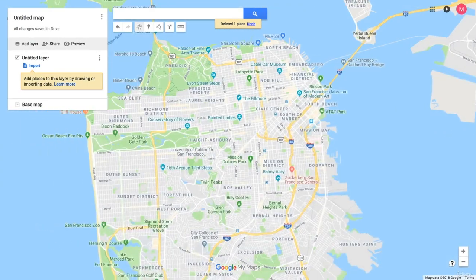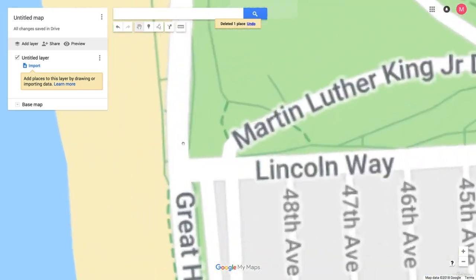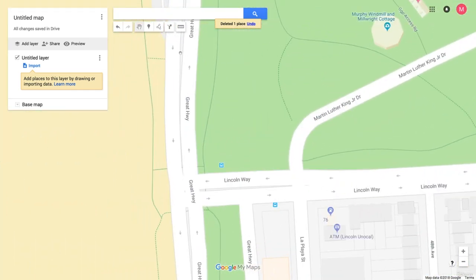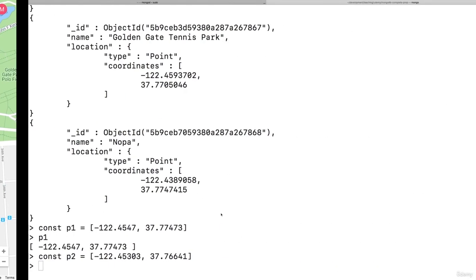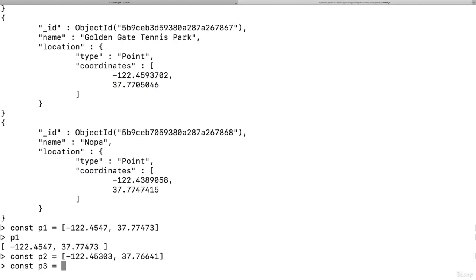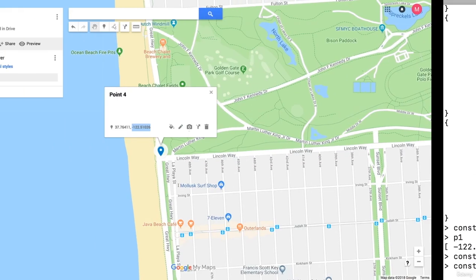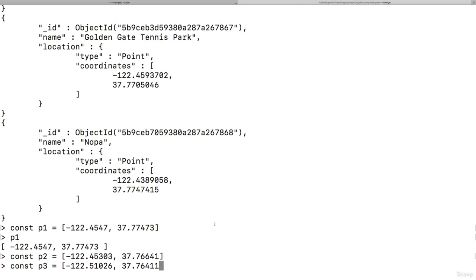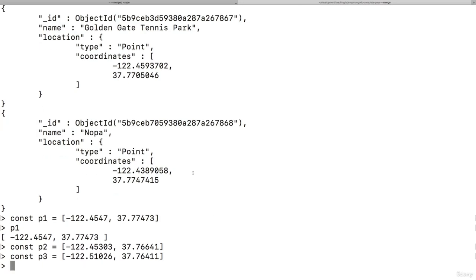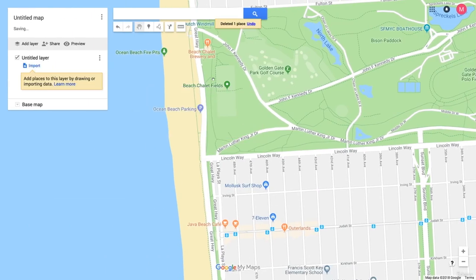Let's move all the way to the left, to the end of the park on the west side. Add a point here. All right. Grab the longitude of that point, like this. And of course, grab the latitude too. So let's go over there, grab the latitude, and store that in this array too. Now on to the last point, and then we're done.